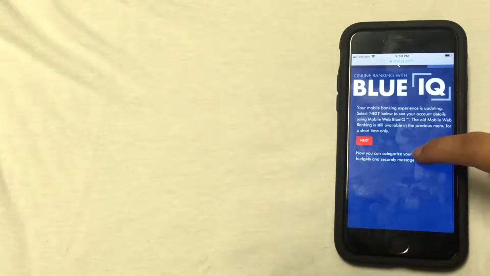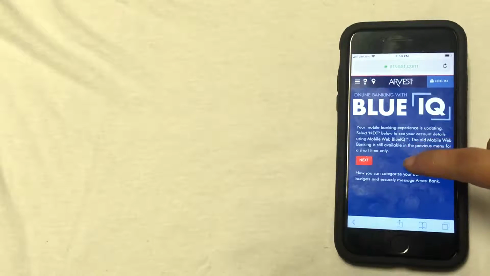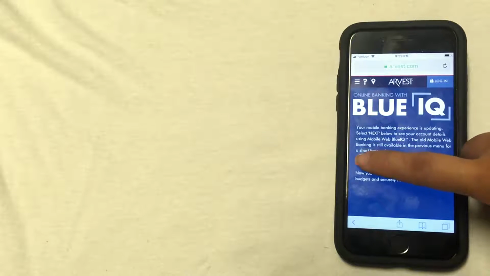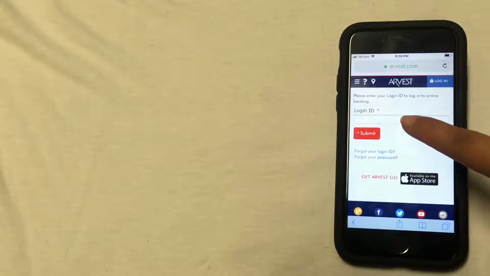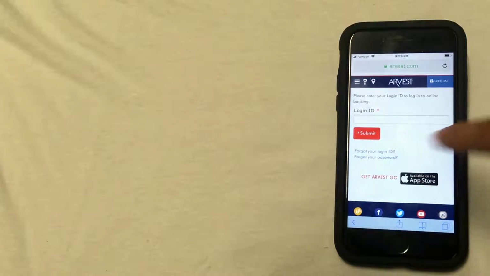That'll then bring you to this page with a little bit of information on the software that they use for banking, so you'll just click next again, and then that'll bring you to this page where you can enter your login ID, click submit, and then it'll prompt you to enter your password. Once you're logged in, you're going to go to banking options and then order checks online if available. Usually banks do charge a fee for checks, and it's normally a set price, but be sure to look for any banking promos that include free checks if you have a certain type of account.